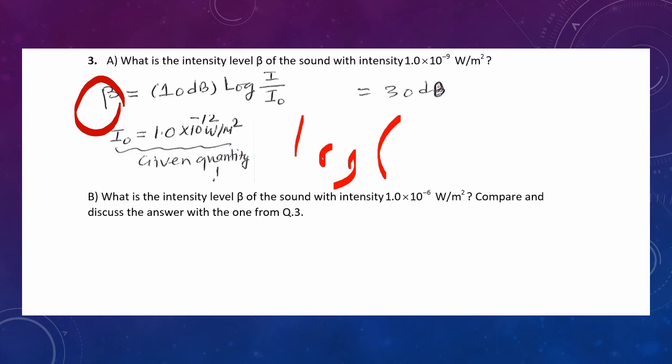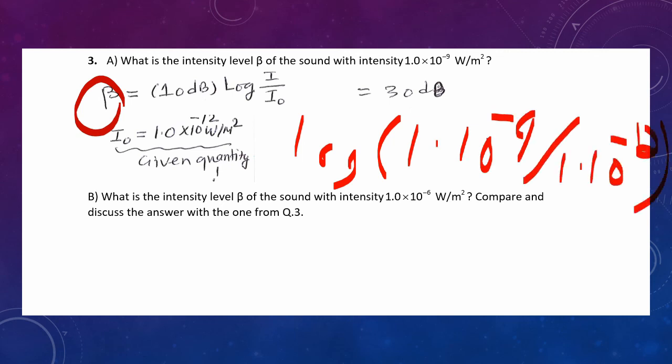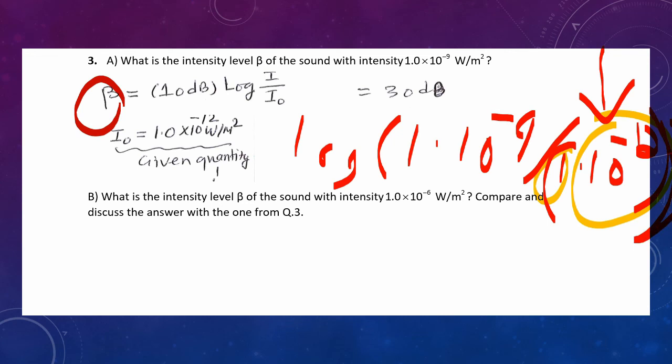And you need to make sure you have plenty of parentheses. What a lot of people did is they had log 1 times 10 to the minus 9 and then divided by 1 times 10 to the minus 12. And they put this in their calculator just like that. The problem here is that your calculator will then look at this term, divide by the 1, but then multiply by the 10 to the minus 12. And that's not what you want. In order to solve this, just make sure you have one extra set of parentheses right around here. Doing that will ensure that you're dividing by not just the 1, but the 1 times 10 to the minus 12. So make sure you have plenty of parentheses in this equation.